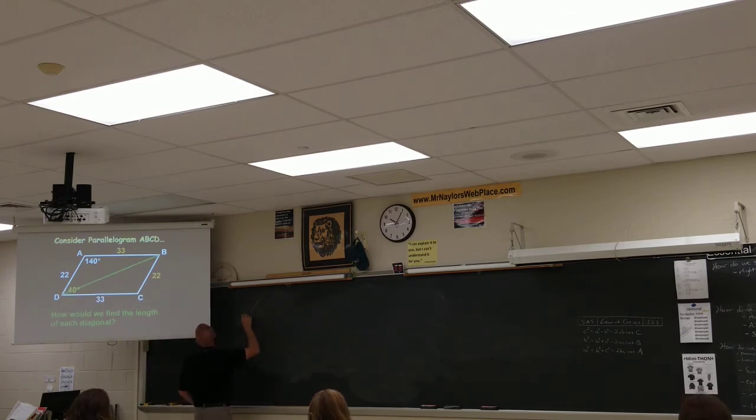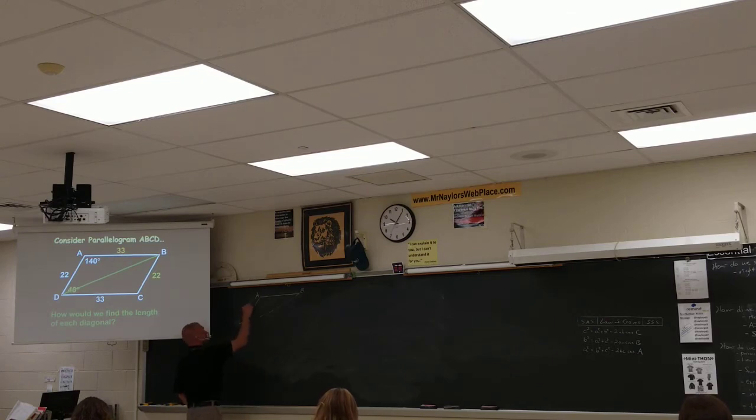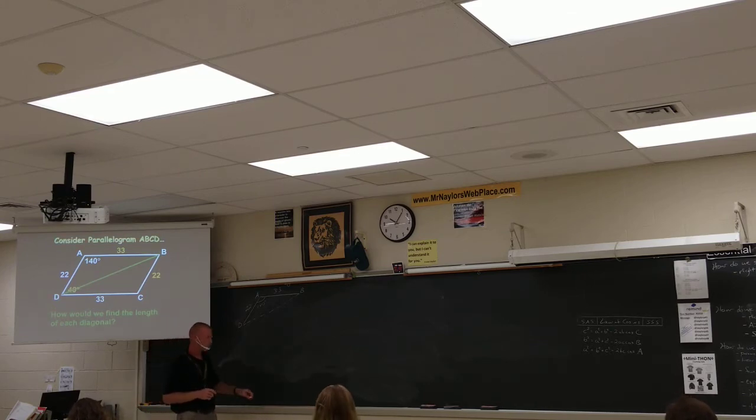Now, what I'm showing you here, I would imagine that you guys can also do, but I just want to make sure that we don't create any sort of bad habits and honestly some unnecessary thinking. And so I'm simply implying here that to find the diagonal, all you need is a triangle. When you look at this triangle, again, it doesn't have to be hard, but it's definitely a side angle side. And of course, side angle side specializes in finding the side that's opposite, which is our diagonal.